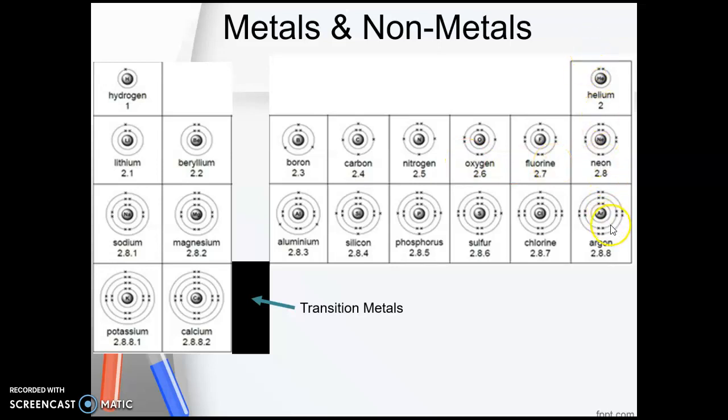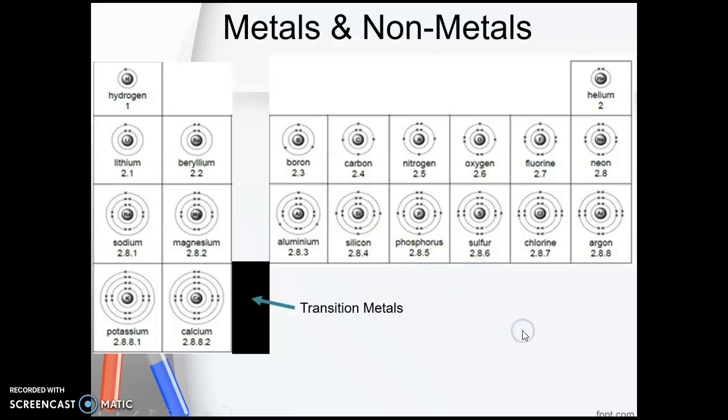And for group 18, the last group here, you can find the noble gases, and we're going to talk about noble gases shortly. Also, metals are located here in the middle of the periodic table, and these are the transition metals, and we're not going to discuss transition metals this year. Okay, so I also need to remind you that hydrogen is not a metal and that it is not an element of group 1. It's just put here because it has only one electron in the outermost shell.